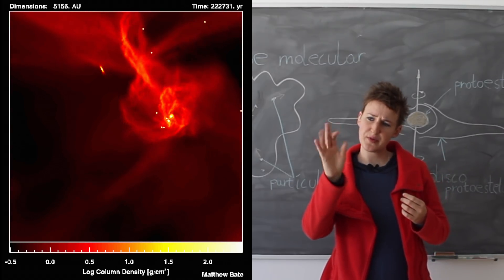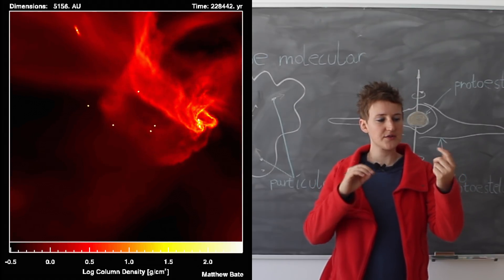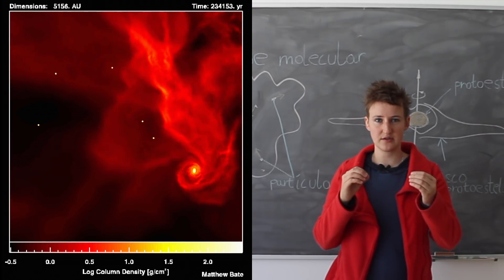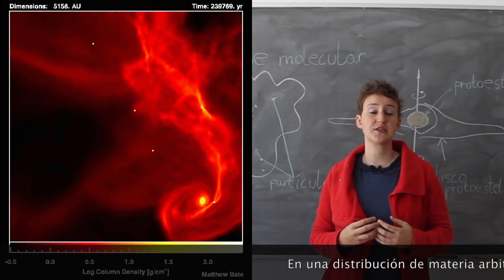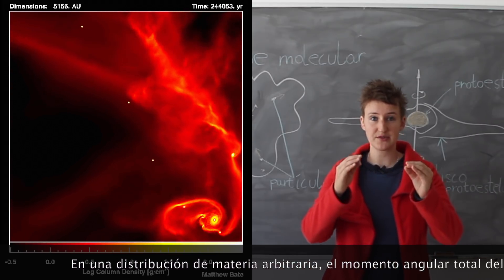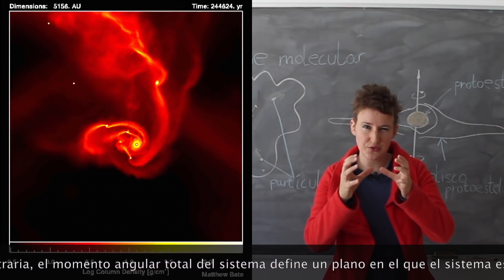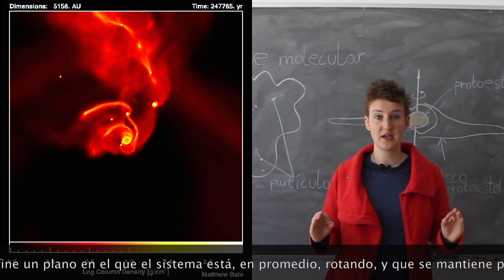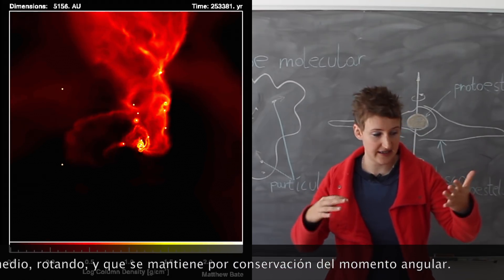But maybe at this side there are two particles hitting here, and on this side only one. So this thing will start to get a little impulse from this direction. And the law of angular momentum conservation tells us that if there is an impulse in a system which starts from the first second, something starts to rotate a little, the angular momentum is conserved forever if there is no other force which acts against this movement.